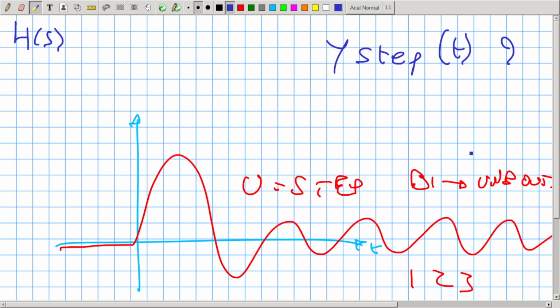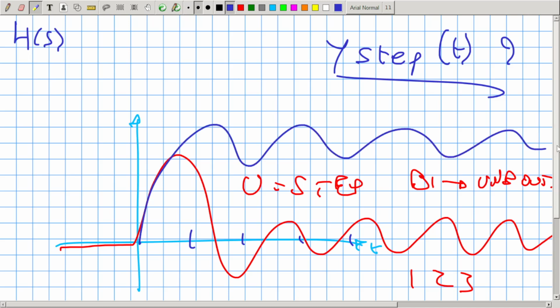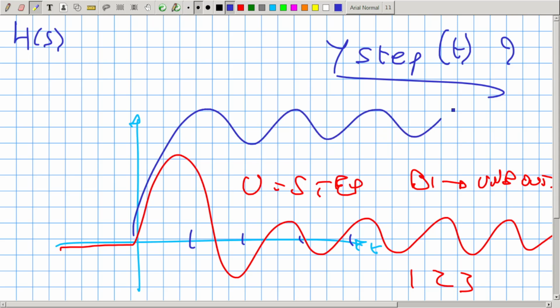What would you say, people? No, people. If I take the step response, if I take u equal to step, what does the convolution with a step do? It's the integral, true? And if I do the integral up to here, up to here, up to here, the step response is going to do something like this. You see it with the same frequency, actually, but you got the point.